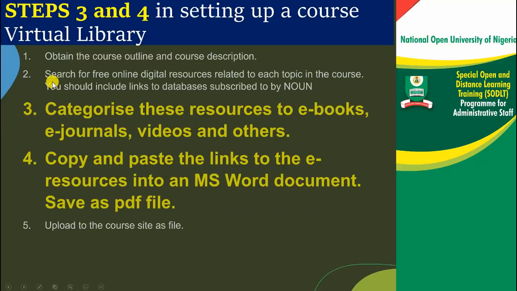So that is what I am to do, actually taking these two together. Categorize this and then copy and paste the links to the e-resources into an MS Word document and save as a PDF file. That is theory. So what is practice? This is the practice. So fasten your seatbelt. Let's go.